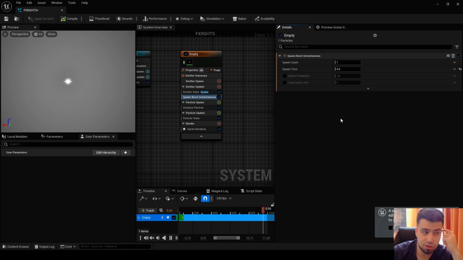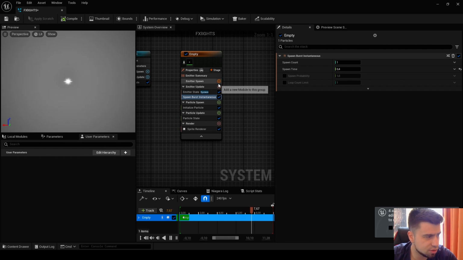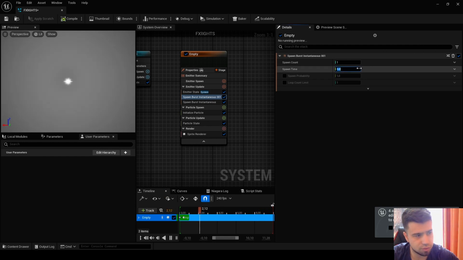So you see how it will look when we have this spawn time to 0.4. Okay, now we have to add a second spawn burst instantaneous, which will be in a different spawn time, 0.6 here, for example. Okay, perfect.